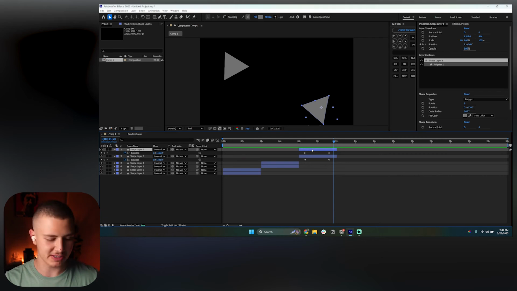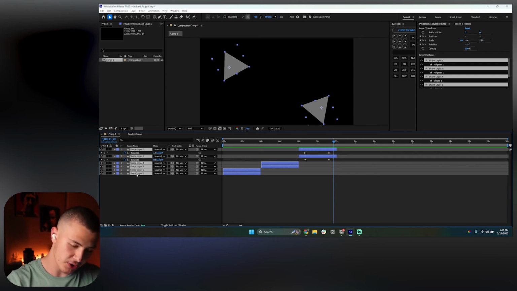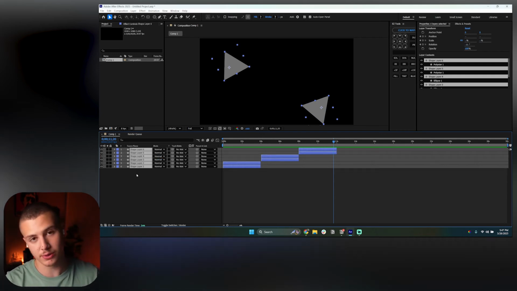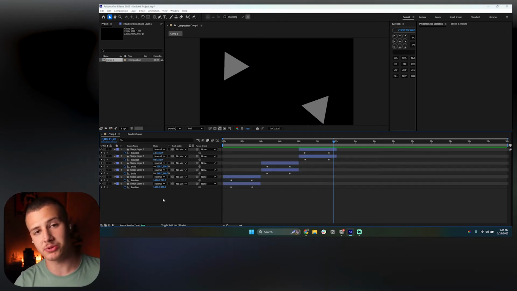Now with this being said, if I want to see all the animations on the screen, I'm just going to select one of the layers, hold down Shift, select the bottom one. This way it selects all of them. And I'm going to click on U, which is going to, first of all, close any open layers. But also if we click it one more time, it's going to show me all of the keyframes which we've got on the screen. Now this being said, guys, that is how animating inside of After Effects works. That's literally all that you need to understand.